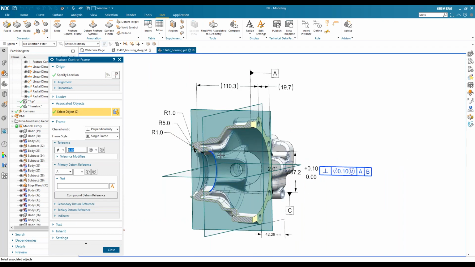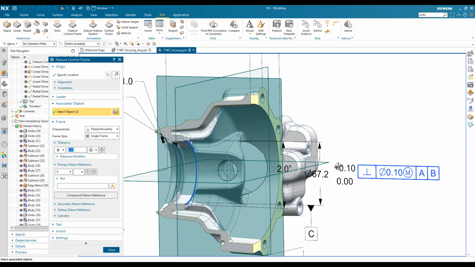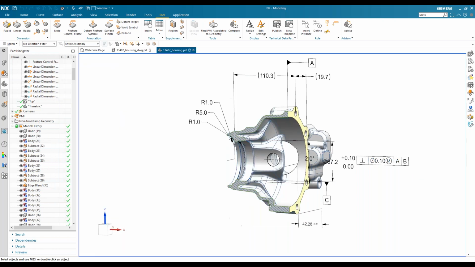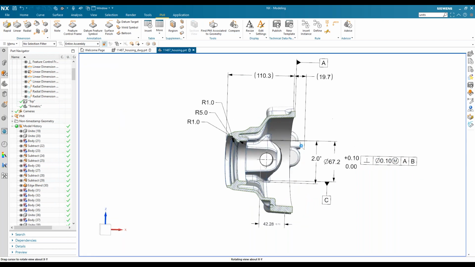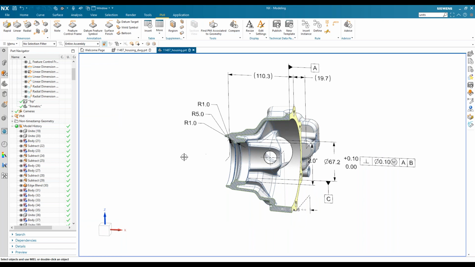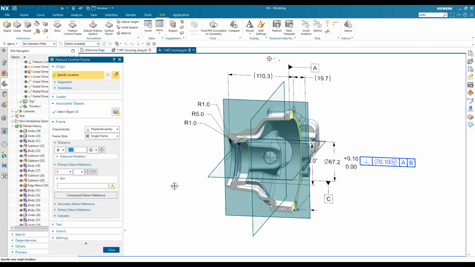So now it captures everything that was brought in from this 67 diameter dimension. Now it's easier for that NC programmer to take a look at this and see what objects are being referenced.